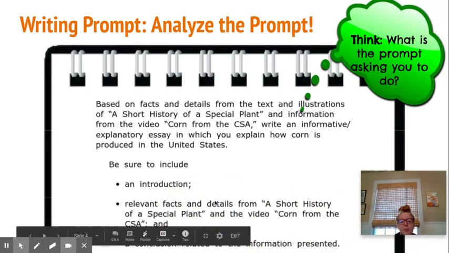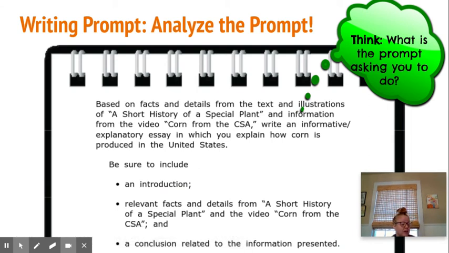If you remember back when we wrote an informative or explanatory essay based on the story, the structure of a corn plant, and the video, harvesting corn, we took notes about those things, and then we combined them to write the description of a corn plant. Well, we're going to be doing that again, and we're going to be using two different sources this time. So let's first take a look at the writing prompt and what it is asking us to do.